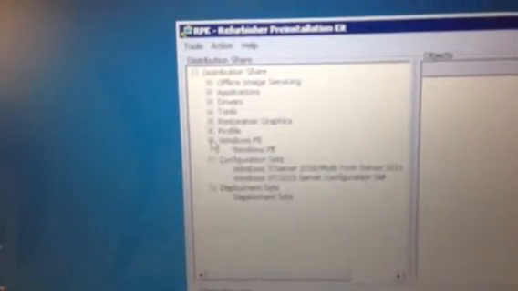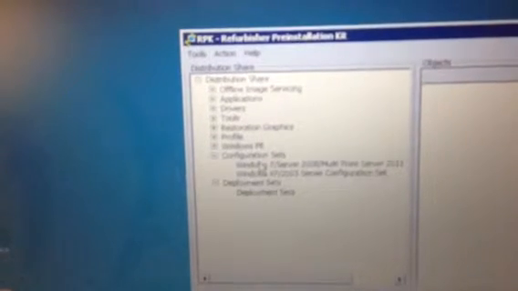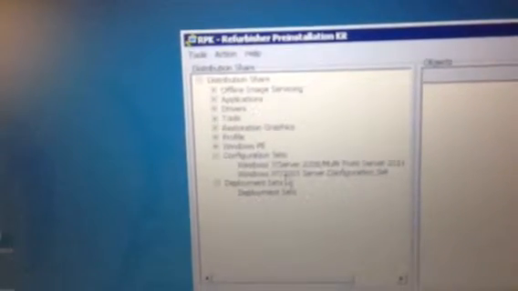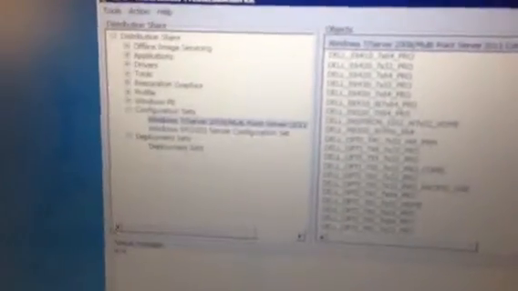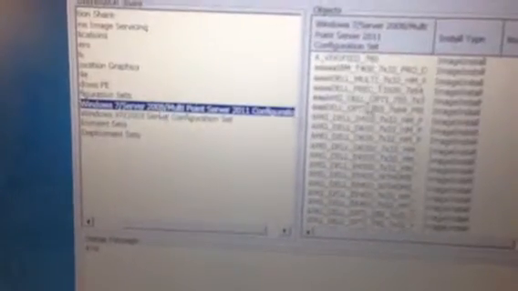Okay, we'll go now to the RPK window. The only two items you're going to use in here are configuration sets and deployment sets. Anything you do, you must do exactly the same across them all. So now we're going to find that same file that we used. We're in configuration set, and the top one, Windows 7.